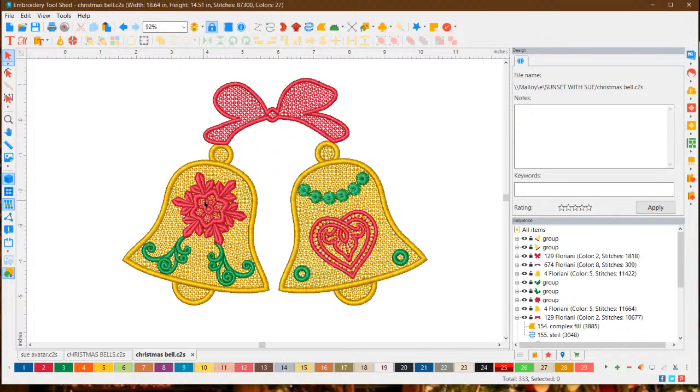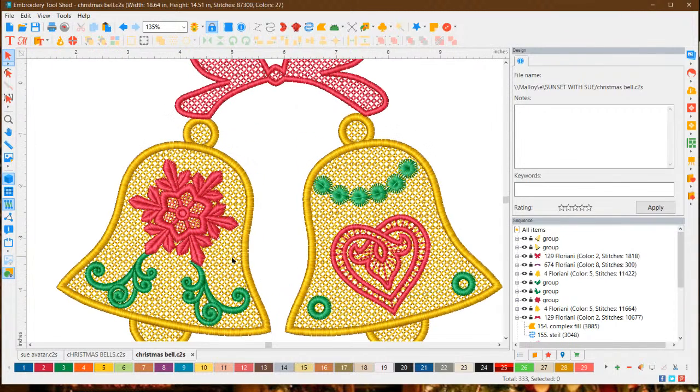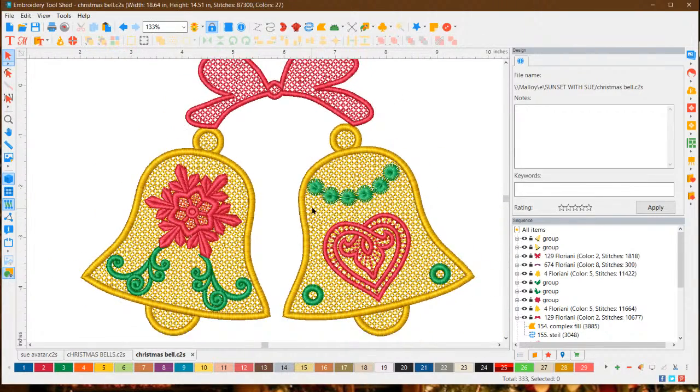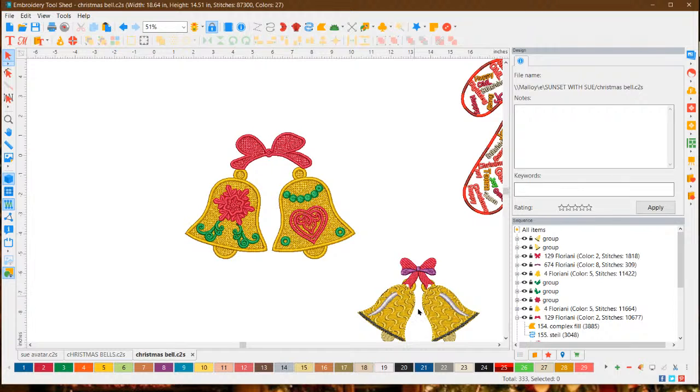And then I just went through and I picked some designs and I changed them green and red, and literally it took me 5 minutes to do this. Now this would not stitch out in all one design, but it's okay. So let's zoom right in here. You can see the wonderful mesh that gets put on it, and these are all built in, so literally you can do it quickly. And I had so much fun.